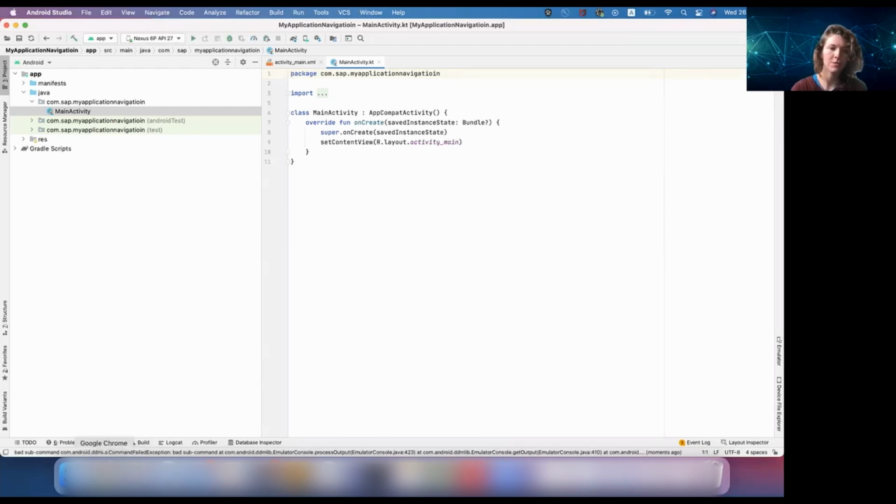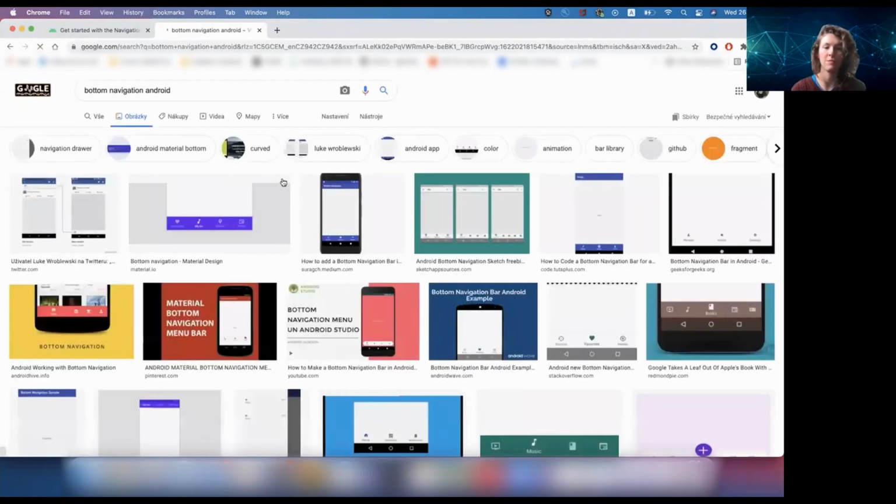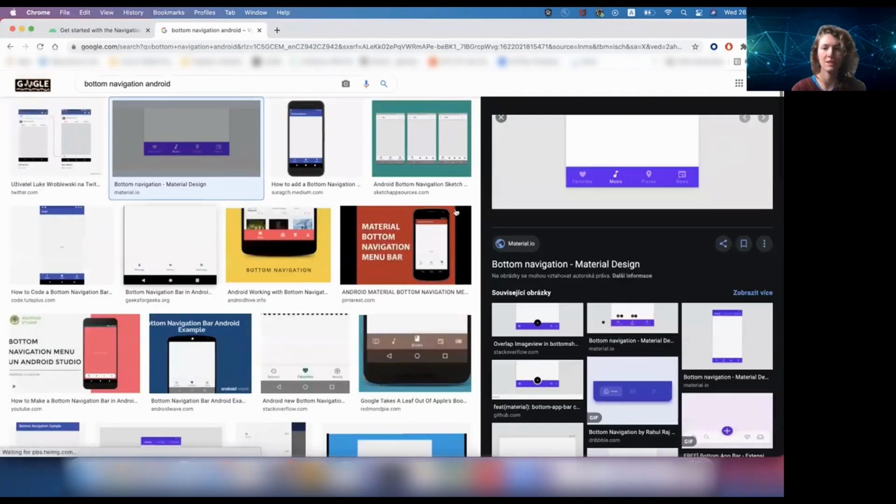I can show you some example, so you can imagine what the fragments can be. I'm quite sure you all know, for example, activities like that, having this bottom bar, and you can switch between these by swiping or just clicking on the icon, but still you are on the same screen.